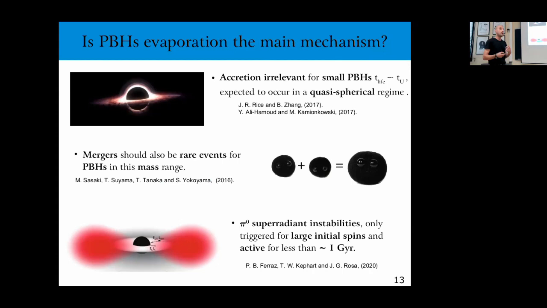Another mechanism that could spoil this result is the production of a superradiant particle. In this case, for this mass, it is the pion. But this case requires a nearly extremal black hole, nearly extremal in the spin parameter, so it concerns just one of the two plots I showed you before. And actually this kind of instability can last for 1 gigayear, which is less than 1/10 of the lifetime. So it doesn't affect the overall result in this sense.